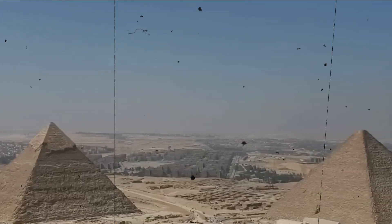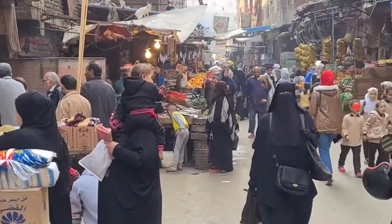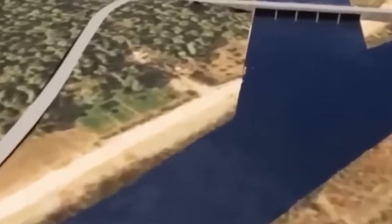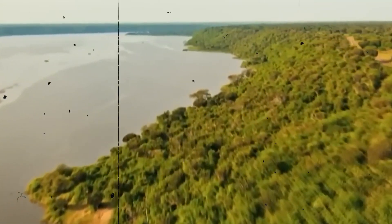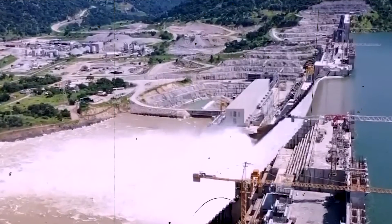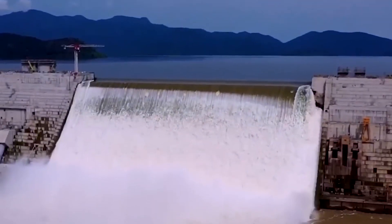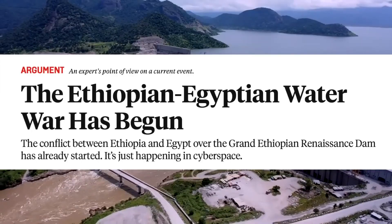Egypt is facing a serious problem with water scarcity. This is a big challenge because the population is growing quickly and is expected to reach 115 million people by 2024. About 16% of fertile land has turned dry due to insufficient water. The country has started limiting water usage and transporting water to faraway towns and villages. According to the United Nations, Egypt's water shortage is one of the worst in Africa, and they might run out of usable water by 2025. One reason is a dam that Ethiopia built near Sudan, which blocks the flow of the Blue Nile River, causing serious worries about Egypt's water safety and even tensions between the two countries.